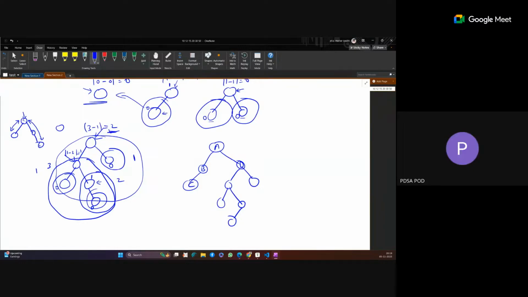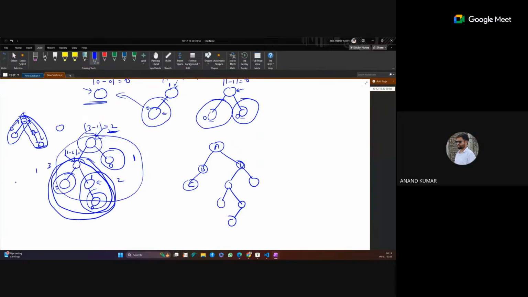Oh, got it. Okay, so height is the maximum. There are two paths in this tree, height is also 4 here if we count. No, no. How is the height 4? We are calculating only the height of this subtree without including this. If you count the number of nodes, 1, 2, 3.